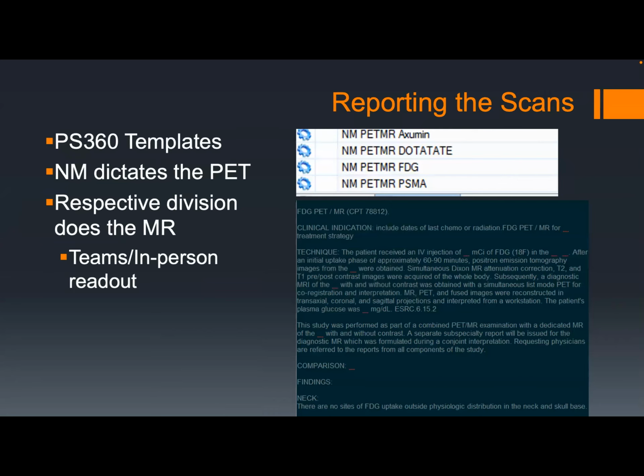So our reporting, all of our reports are loaded into PowerScribe 360 at a site level. They're standardized. They all roughly are the same stuff. And so again, we're dictating the PET and any areas that are not in the focused MR. And then the respective imager does the MR. We either do it by Teams, Zoom, in person, whatever works. This is what our reports look like.